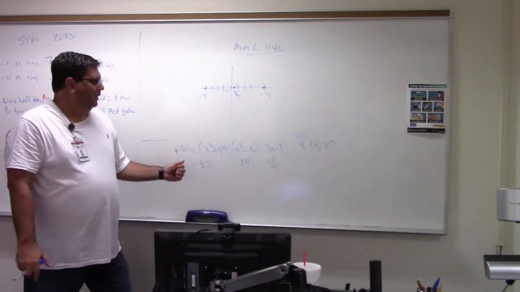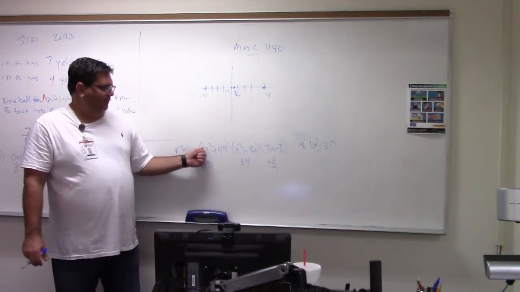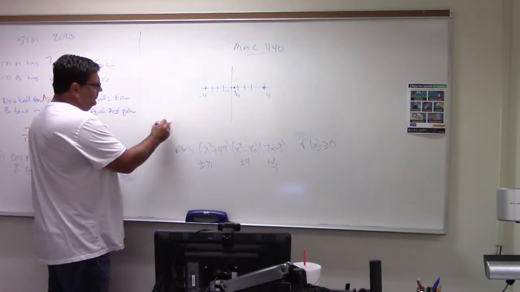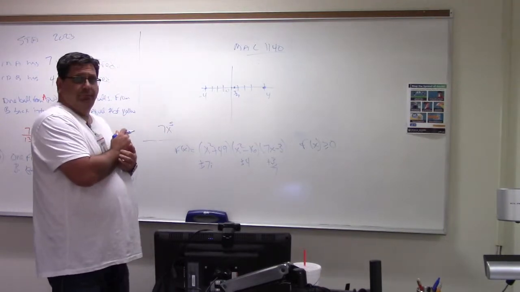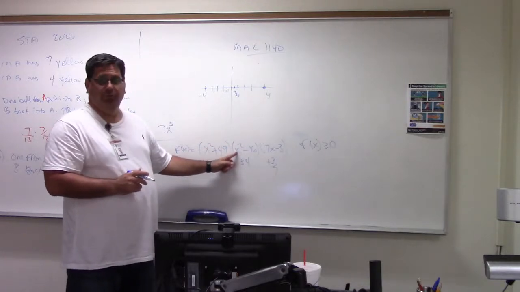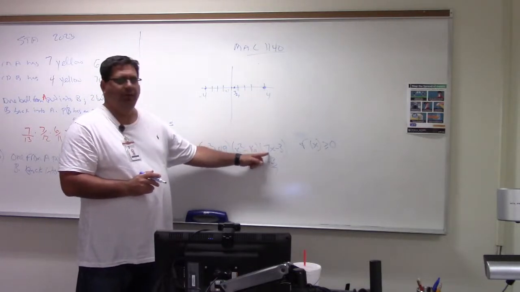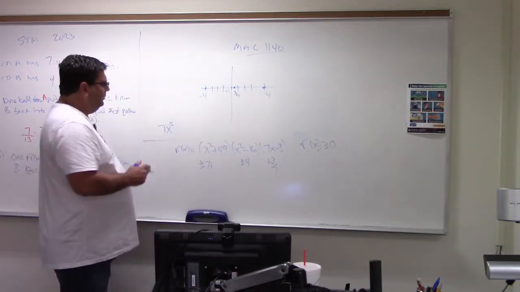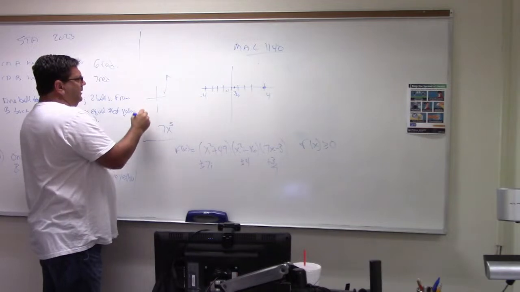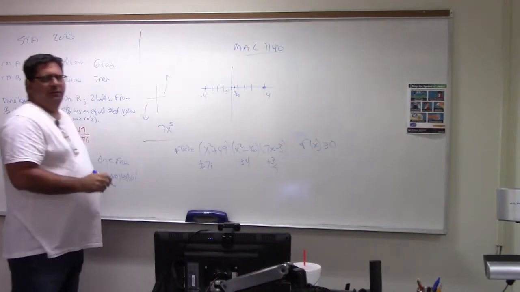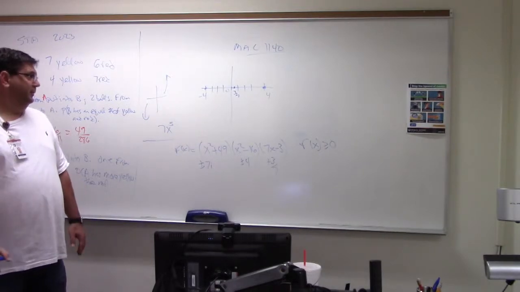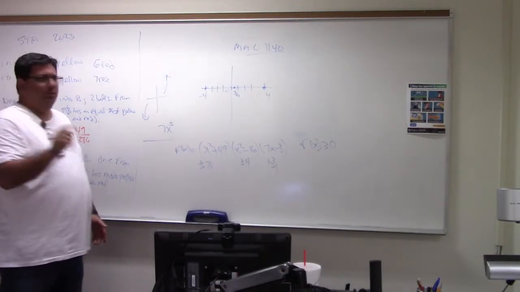Okay. Do you agree if I multiply this all out, that the first number is 7x to the 5th? If I distribute all of this, yeah. x squared times x squared is x to the 4th, x to the 4th times 7x is 7x to the 5th. Yes, sir. So if this is x to the 5th, it's going to go up on this side, down on this side. Okay. Now, how do I know that? Because I'm saying that, and you're going like this, sure, but you don't know that.